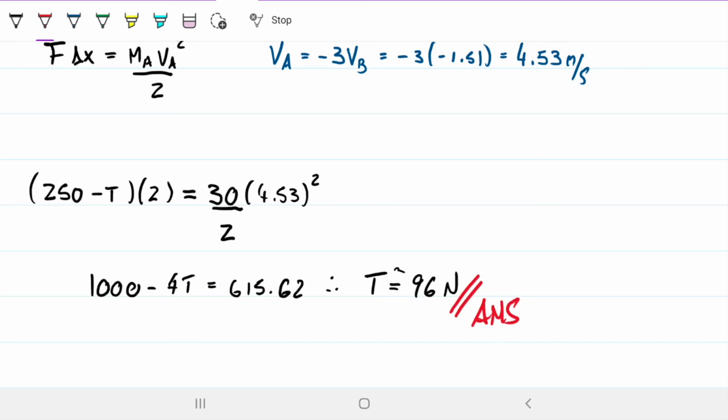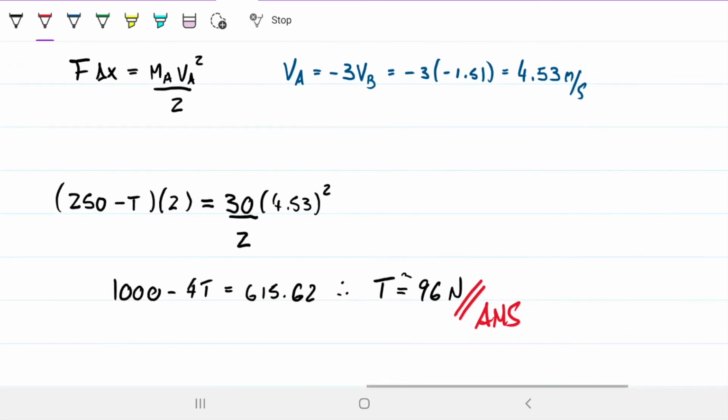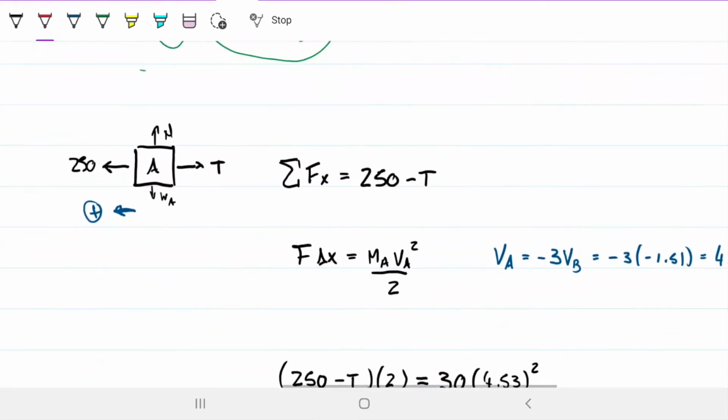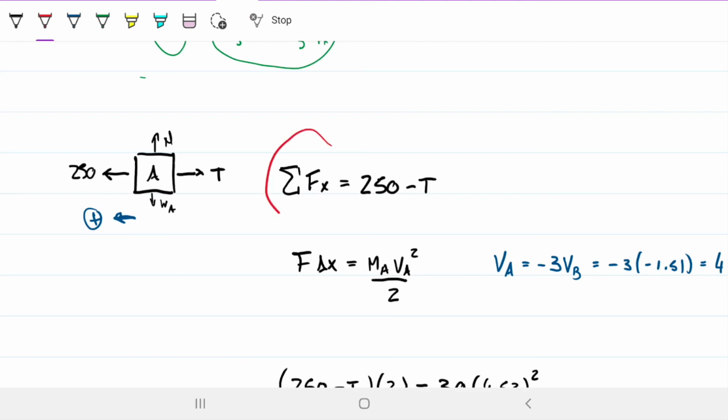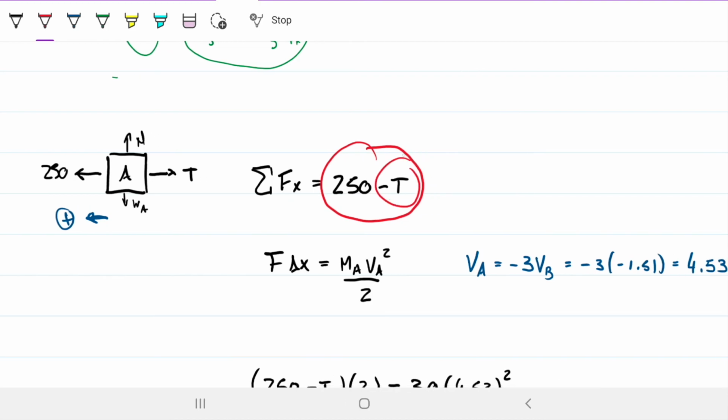And let's just do a last analysis while we're here, which is the following. Check out what we're doing in these two instances. What we're doing is we're actually taking only the part of the energy, right? Only relating part of the energy. Because remember, the total energy given to the whole system is the 250 times 2, so it's 500 joules, right? In this case, what we're doing is 250 minus T, right? So when considering the motion of A, that minus T is what is going for the potential energy on B and the kinetic energy on B. That's the tension who's responsible for that.